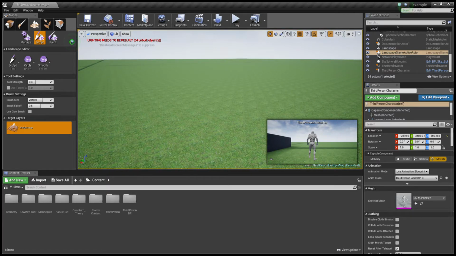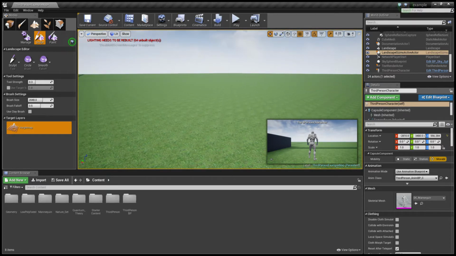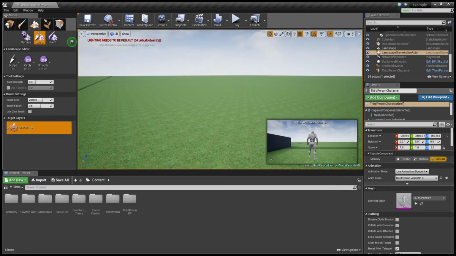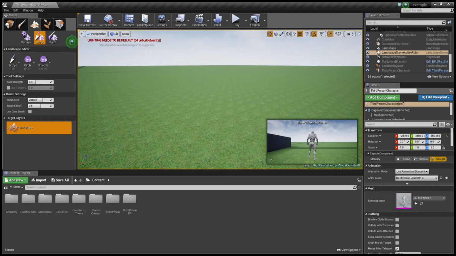Trying to explain, let me think here, how I'm going to do this. Because we're going to have a bunch of cliffs is the thing.